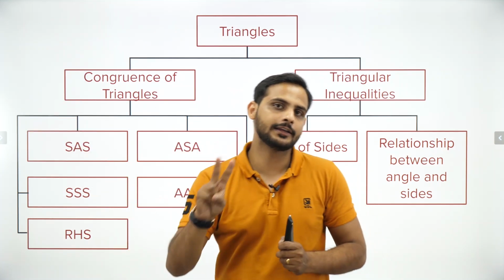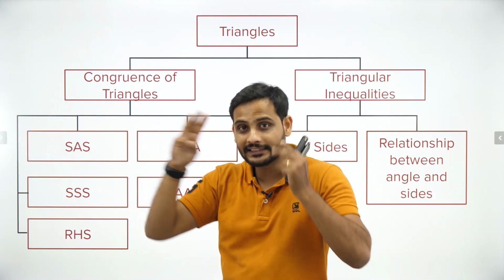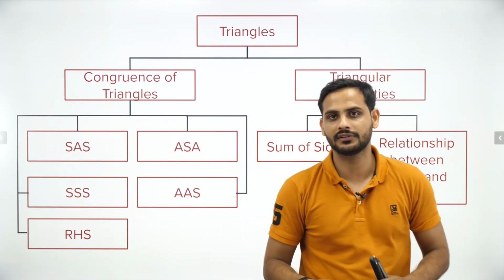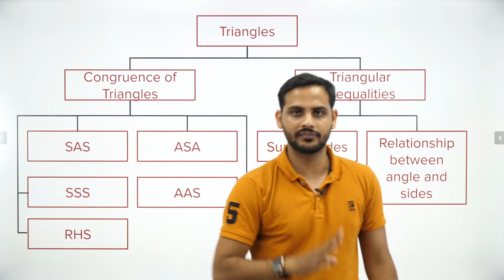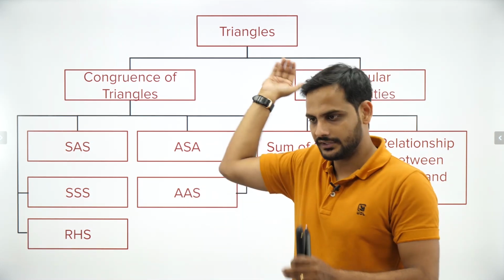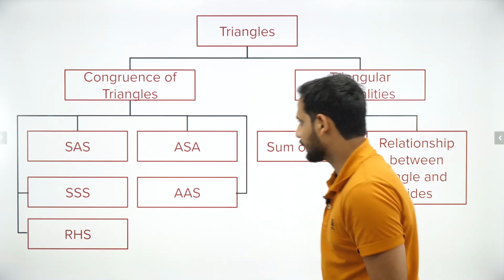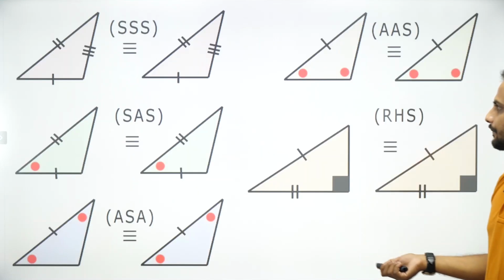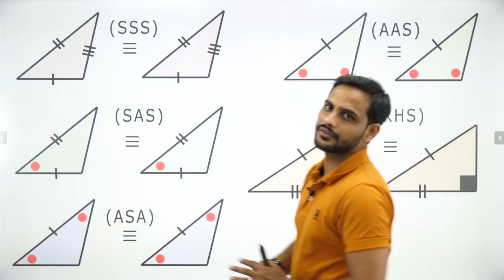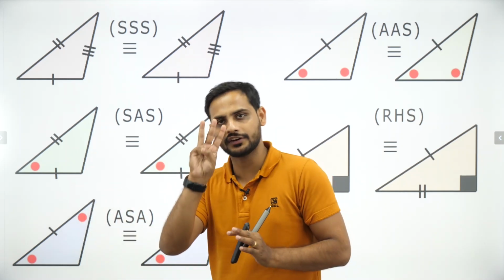And the second thing is marking everything which is told to you in the question on the diagram, and then thinking about that question. So these two steps are a must. Draw the diagram, then plot everything which is given in the question in the diagram, and then start thinking about how it can be done. Okay, so always remember, to prove any two triangles congruent, every time we need only three things.